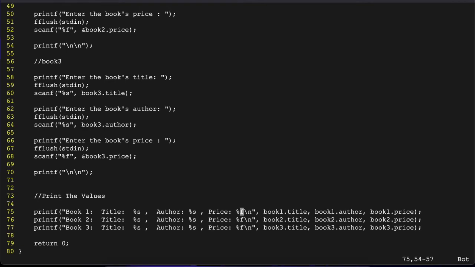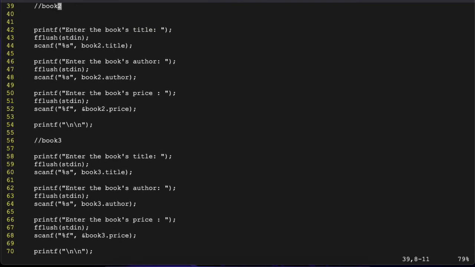And we have %f, so that will print many digits after the point. I need to give %.2f so that it will only print 2 decimal digits. Now you have also seen that it's only printing one word, right? Now why? Because when it's detecting the first space, it is breaking that word there.